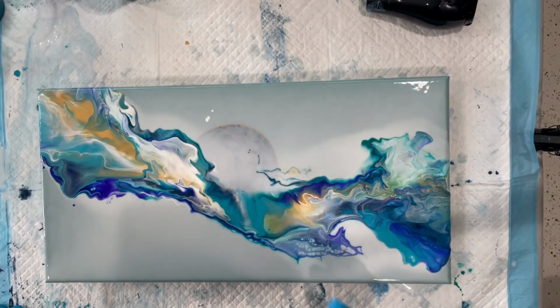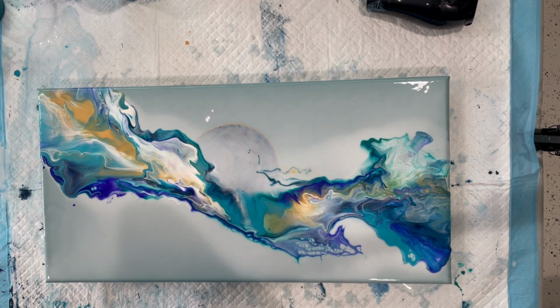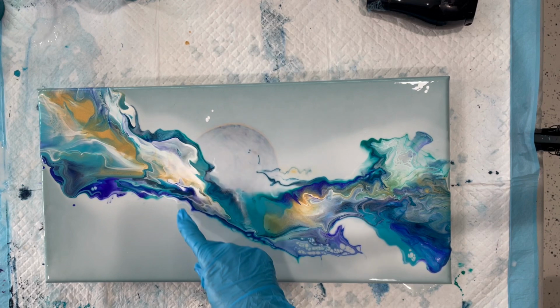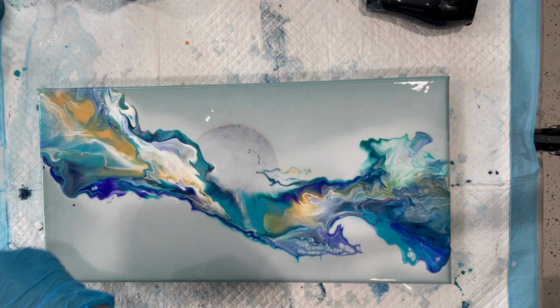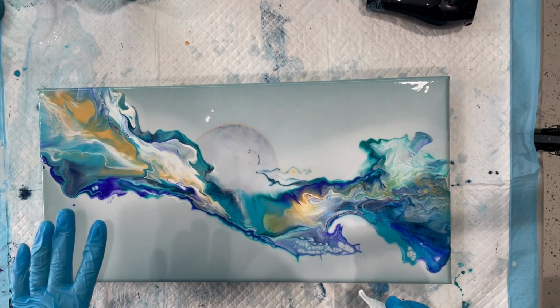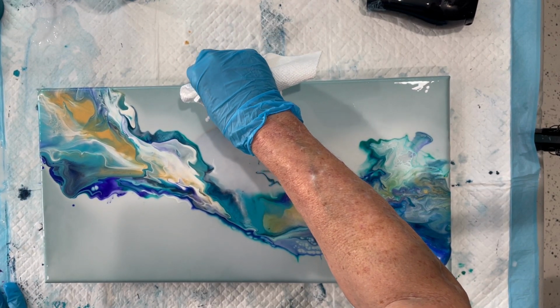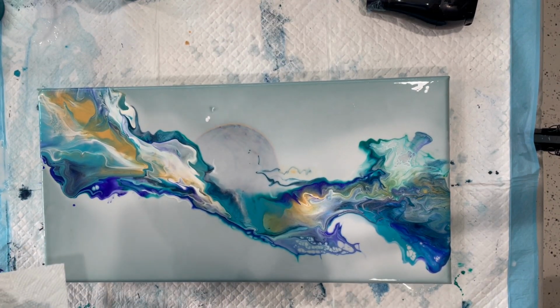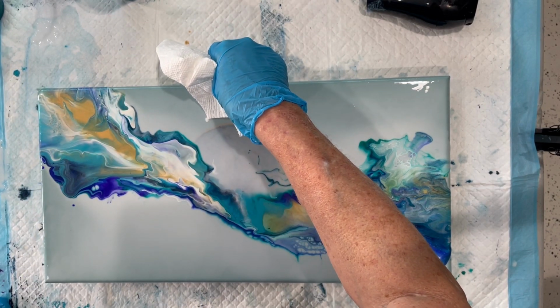Okay. I kind of made a mess there, but it looks like a kind of a cool little cloud effect over. So don't mind it. I had hoped to keep some of that center showing underneath, but I covered it. Which tells me I used too much paint and I should use finer lines. And probably should have used a blow dryer that I'm more accustomed to than a brand new one. So right here, I'm just trying to soak up some of this little bit of white paint that dripped here.